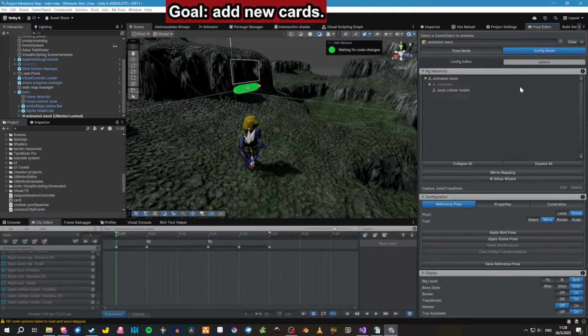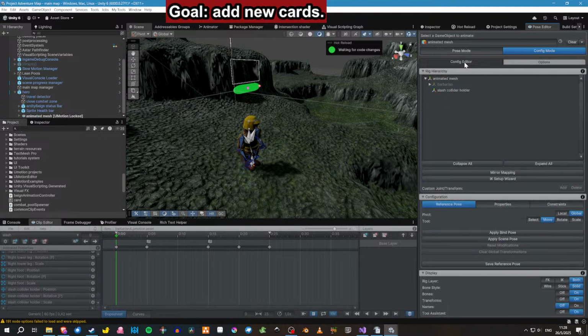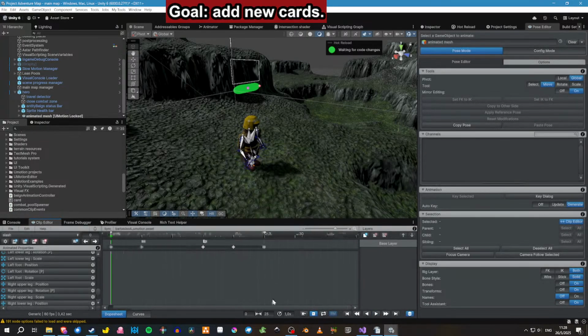A rig hierarchy. Alright, so this, yeah. Okay, so what's next?